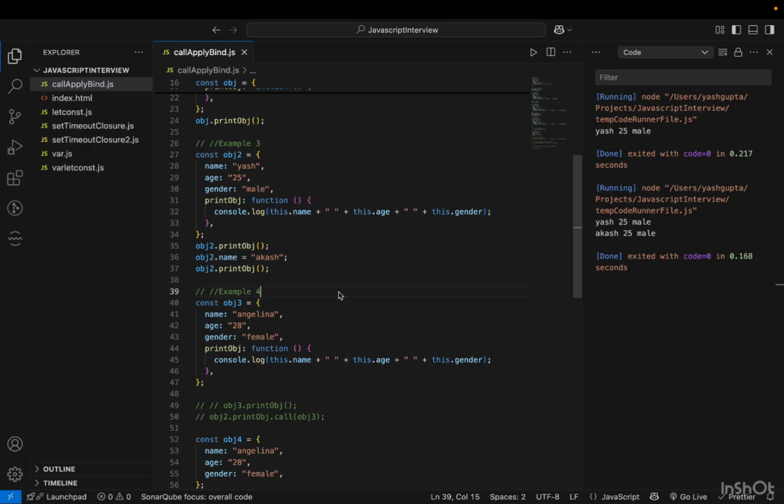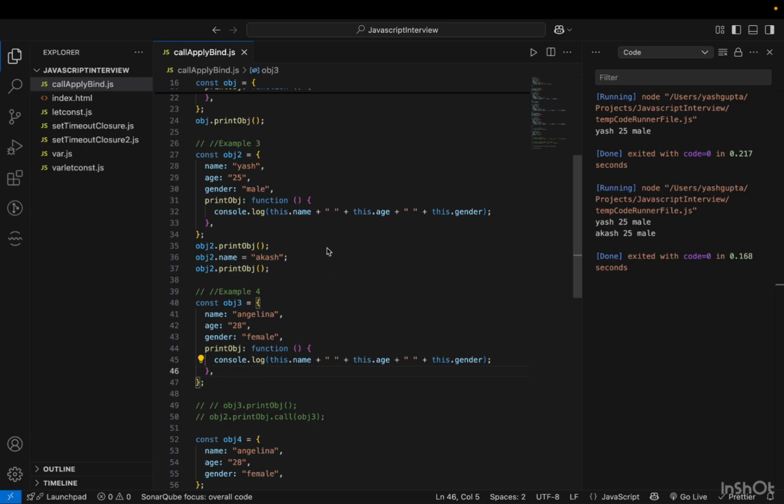So you will see that in low level design there is a principle called the DRY principle: Don't Repeat Yourself. Here print object and here print object, it is the same. So it is being said that if the function is the same, you should not repeat it. Why should you not repeat it?